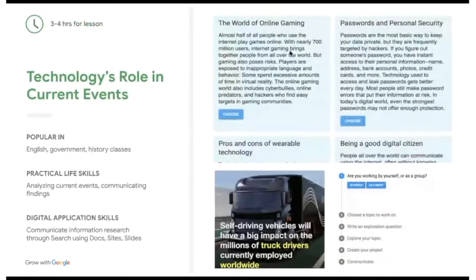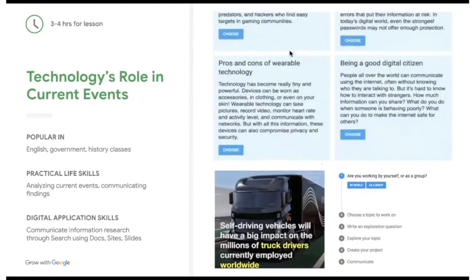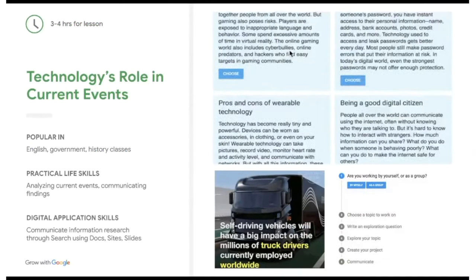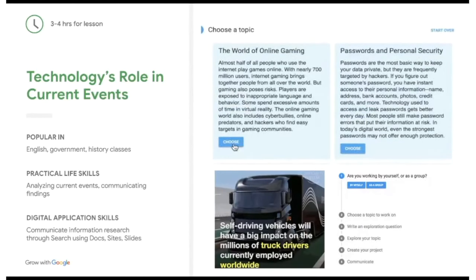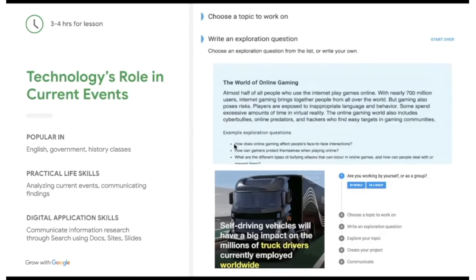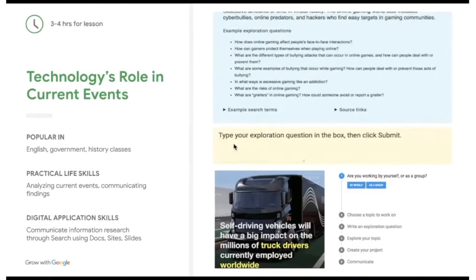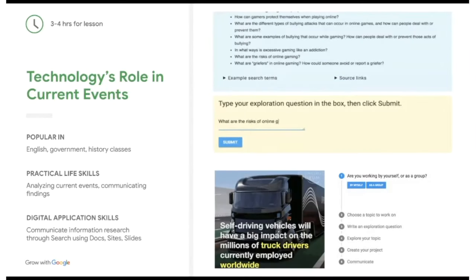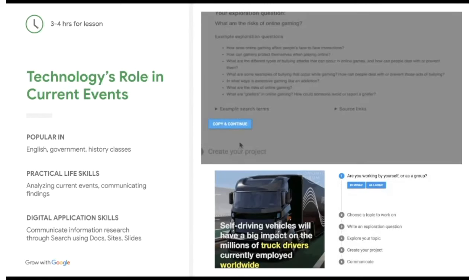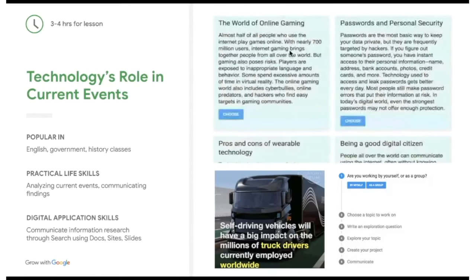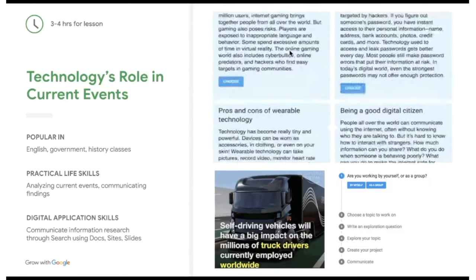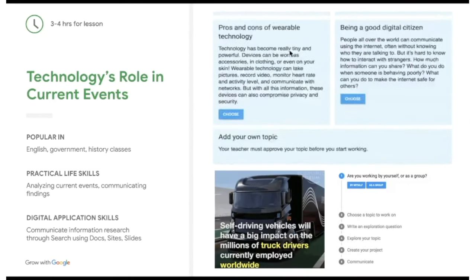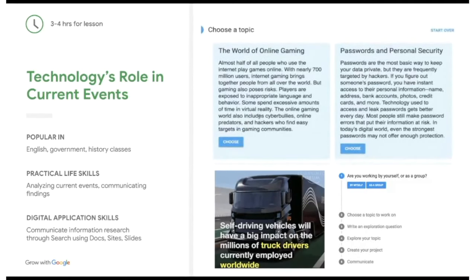All right, so the first thing that comes to mind, especially if I am a social studies teacher, is current events. It was one of my favorite activities as a student to do my weekly current events report, and as a teacher as well. It's great because it has students do research, but also they're analyzing what's happening in the world around them. And so we have a lesson on technology's role in current events that we found lots of teachers rave about, because that is the question of the hour, right?